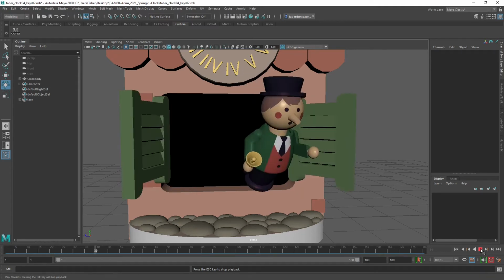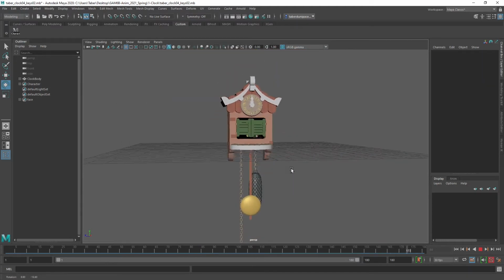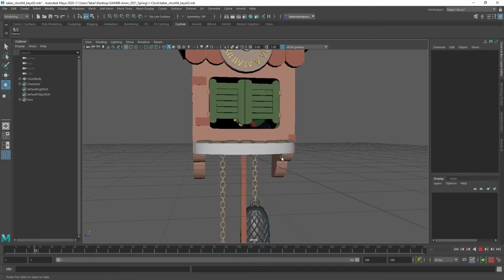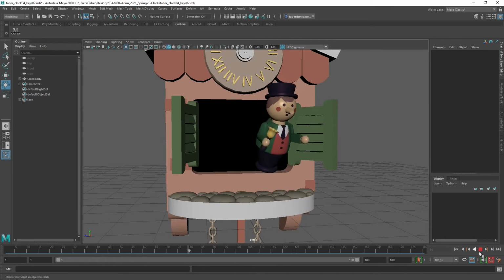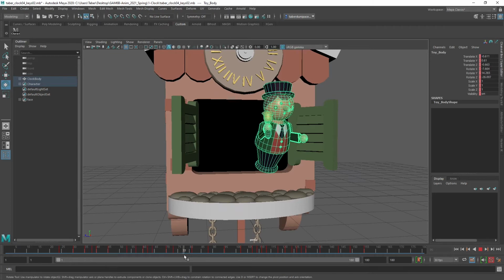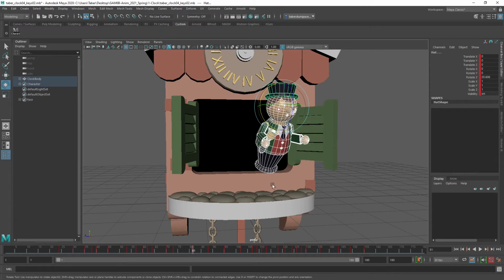In fact, for this simple assignment, that's maybe enough already. Once I zoom out and look at the actual clock, it doesn't need a whole lot of extra personality. The only thing I probably want to do is sharpen up the strikes on his bell. So let's see, when he's up here and then he hits this bottom position here. I can do this for the entire body, but it might be better to just do it on the arm. Let's try it on the entire body here and we'll see what happens. I just want to take this pose and make it sharp.